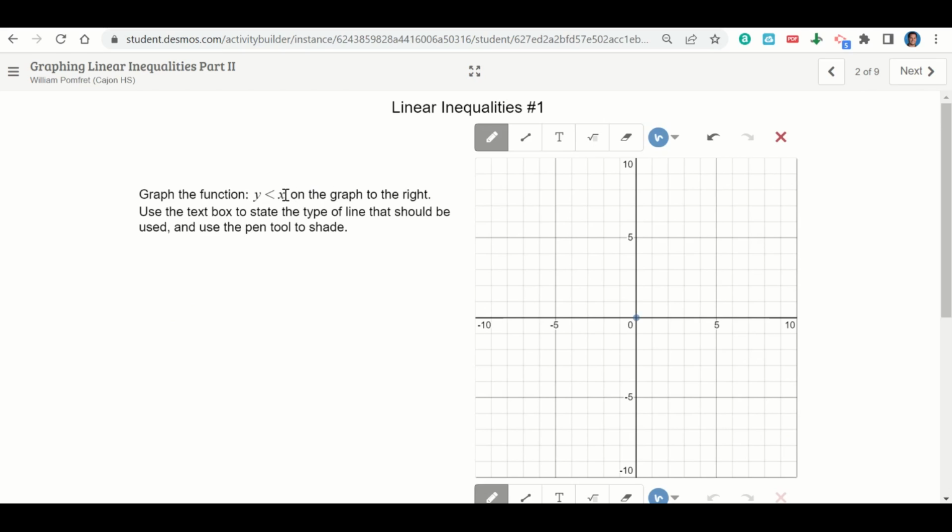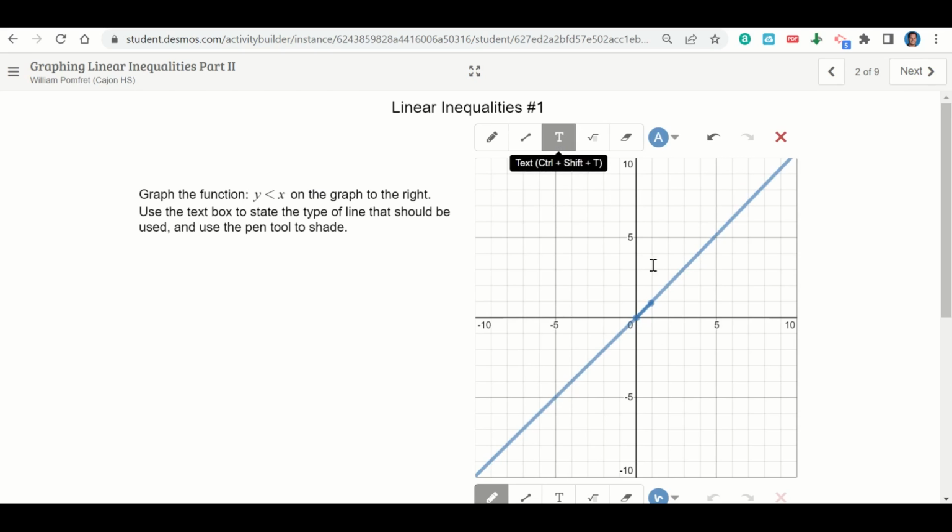And there's no slope in front of the x, but there is one x there, so that means the slope is 1. So I'm going to go up 1, over 1, and plot my point. And then I'm going to connect the dots. So I'm going to use the line tool here and click on this point and connect it to this point here. And I'm going to do the same thing in the other direction from this point through the other one, just like that.